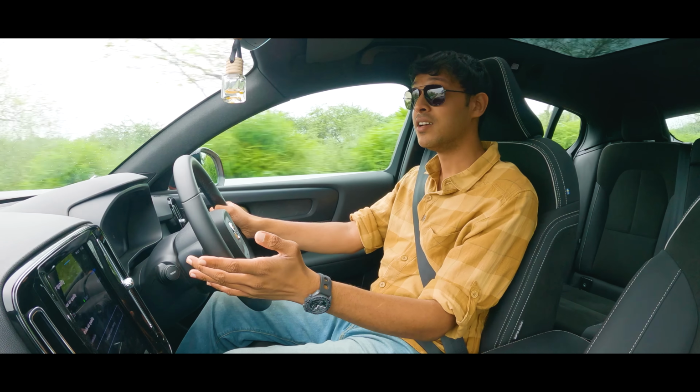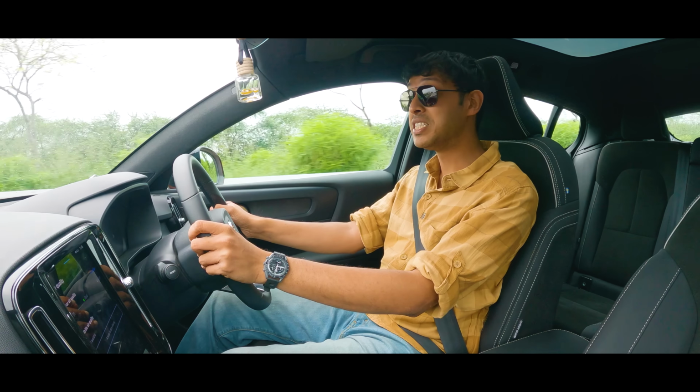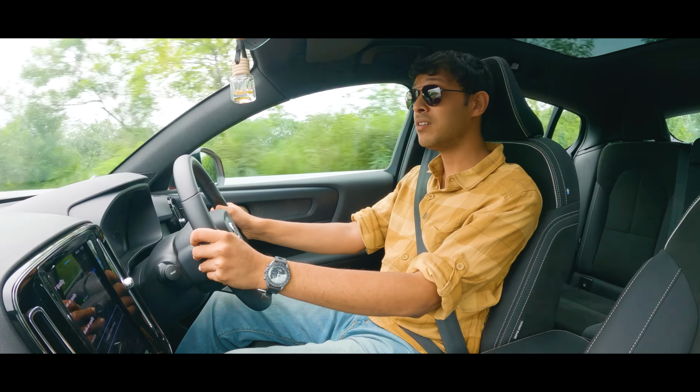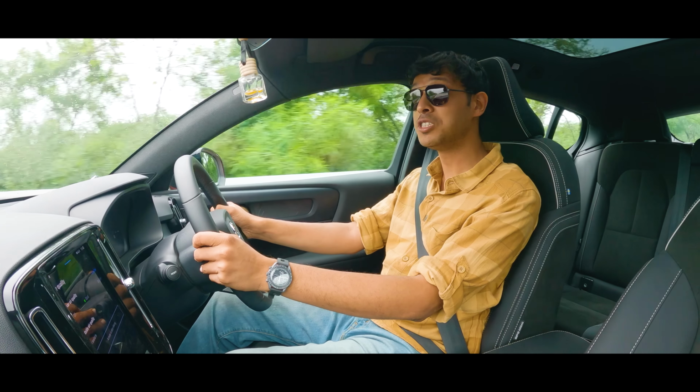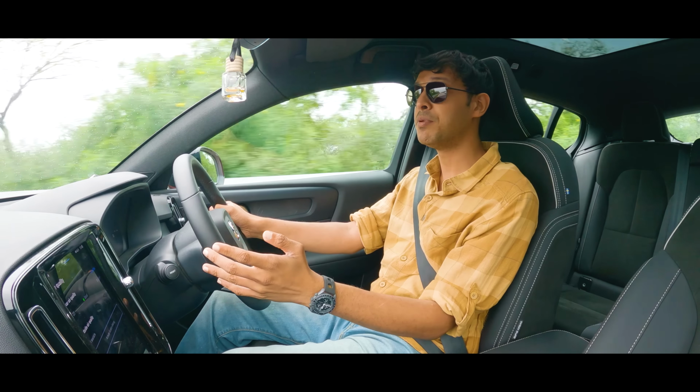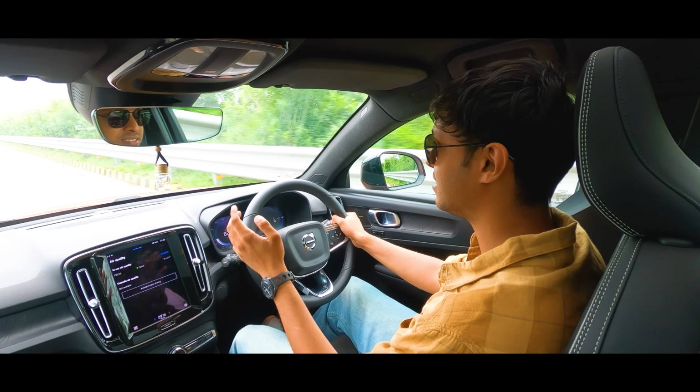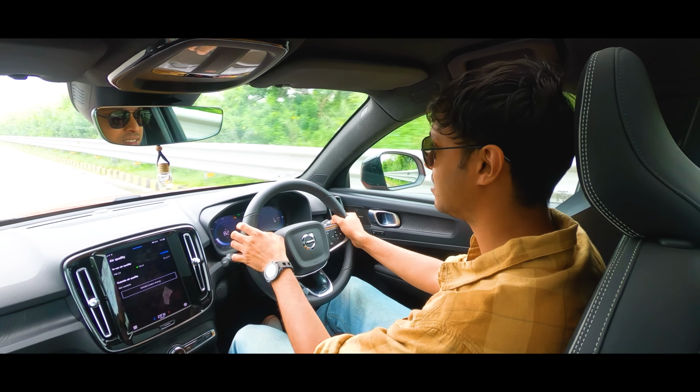I know what you're all thinking. A cross-country trip with an EV means crippling range anxiety. Right? Wrong. Because with 530 kilometers of claimed range, the Volvo C40 Recharge is more than capable of munching mile after mile between towns where chargers are aplenty. While most people think that road trips in an EV can be cumbersome and inconvenient, the truth is that with a little bit of planning, they can be just as enjoyable as any other car, with some icing on the cake being no carbon emissions.